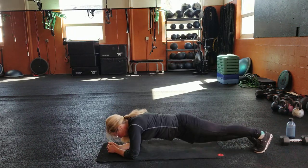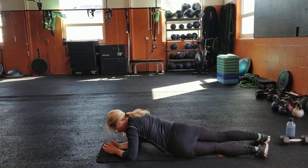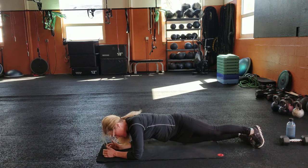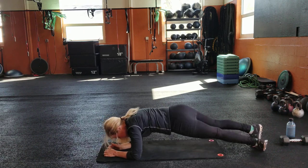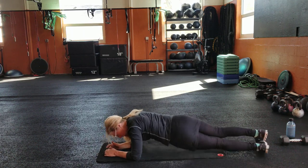Now we go to our plank hip drop. Now we're on our forearms and toes, right? So the tendency is to go fast in this one, trying to keep that pace. Be gentle, not dropping the hips so you're breaking a walnut on the ground. It's just a little tap. Shoulders definitely get stretched out on this one.